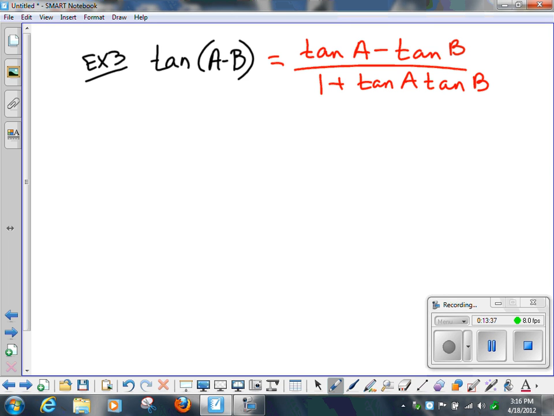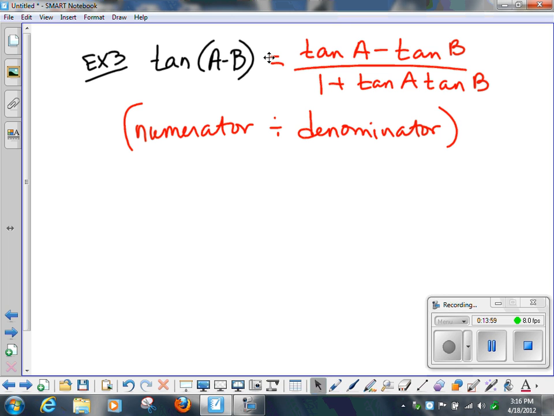Again, I've got to refer back to that very first slide where we had those two triangles. I have to list my numerator divided by my denominator. That's just me. I do not want to deal with a fraction within a fraction, so I'm going to go old school. The tangent of A, what is the tangent of A? You help me out. Look back at the picture.